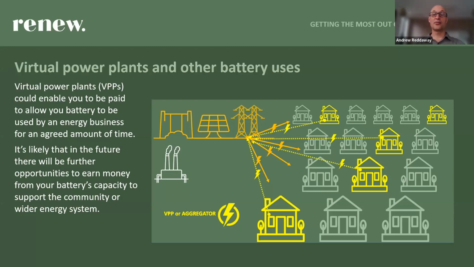That could be in the form of a cheaper battery up front, like they'll actually subsidize the price of the battery for you. Or it could be in the form of ongoing payments, monthly or per event or however they do it. There's all different types of VPPs. And so if you are going to join, then you really should read the fine print. Ideally, it's only going to be a rare occasion where they do take control of your battery. It might only be a handful of times a year.